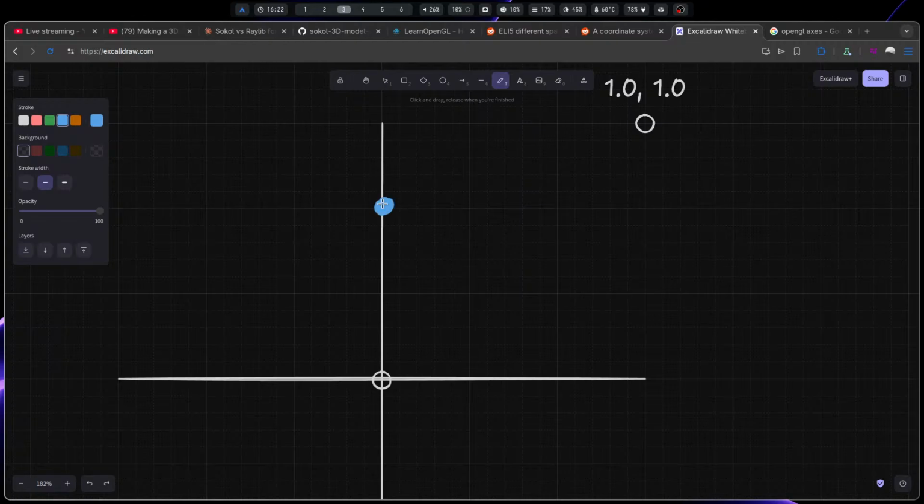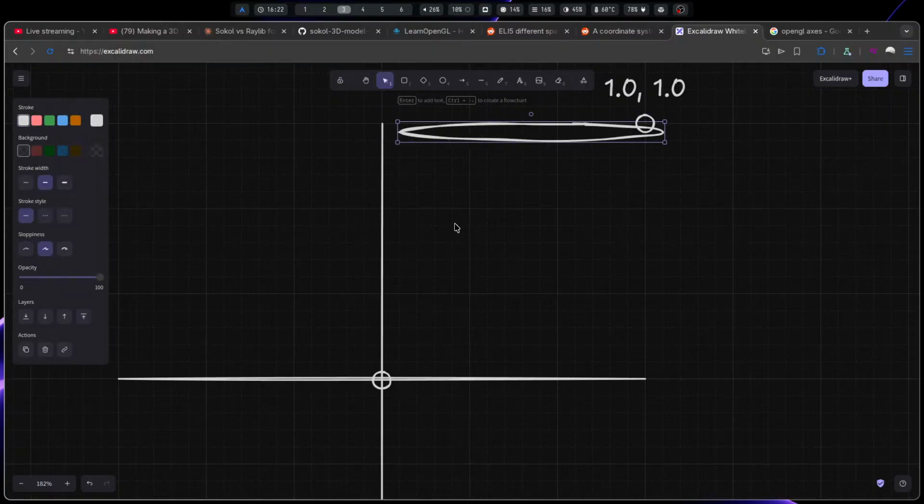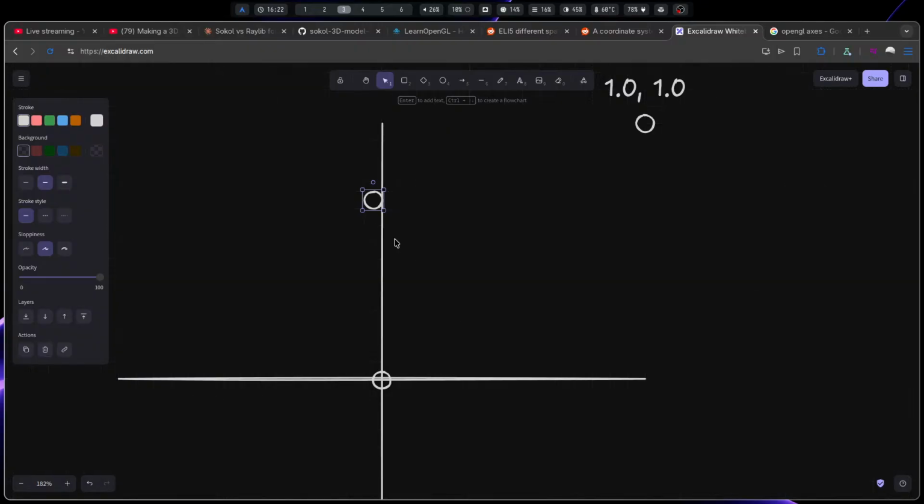Let's just do this. Okay, let's just color it blue. And then this is the top coordinate.